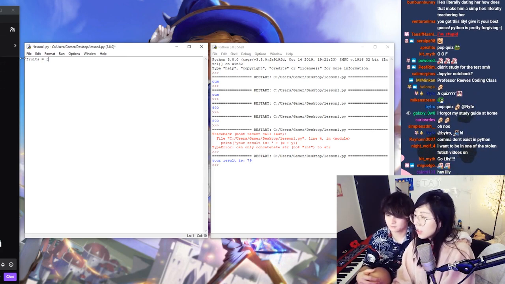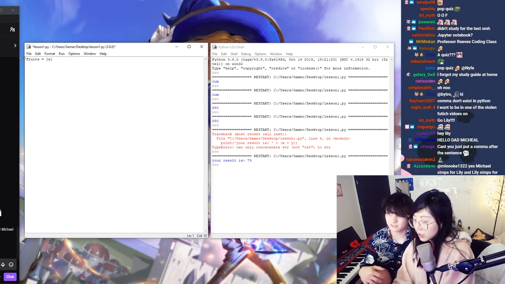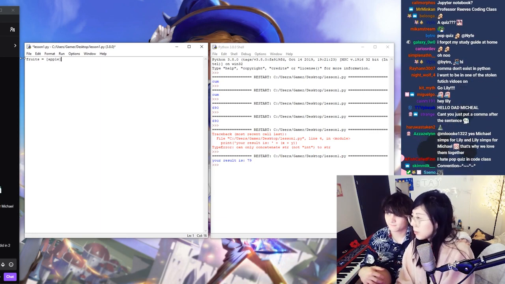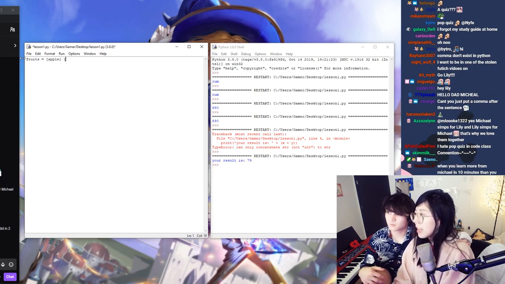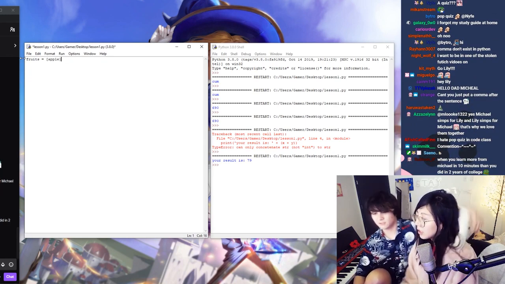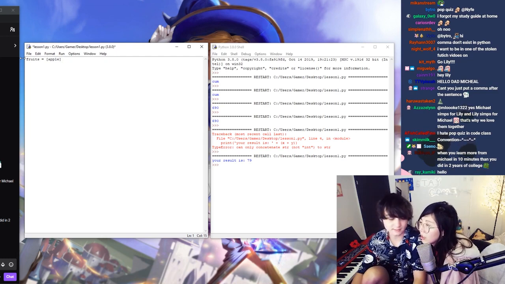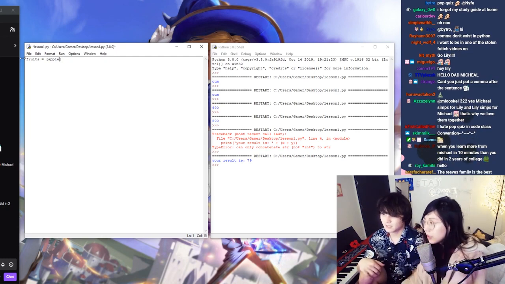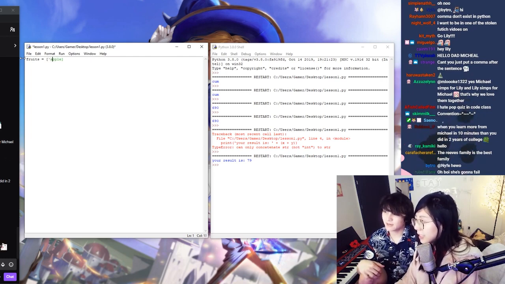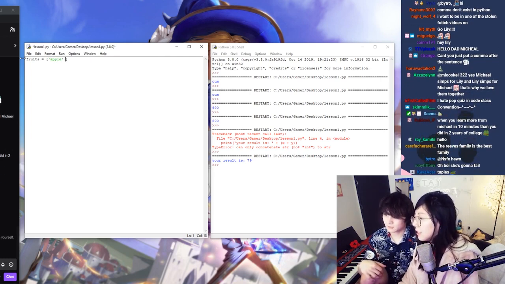The brackets are the container for the whole list, and everything inside is the list. Then quotes around each item, like that. Exactly. And then a comma between items.